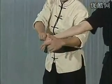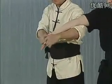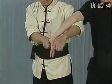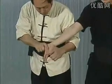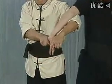Then the right hand uses the last two fingers, locks his thumb and generates good leverage here. And this one you turn. This is good leverage. At the same time this generates another leverage. So this will give you the concept of how three leverages control the fingers. So the fingers are split sideways, and this one splits this way.